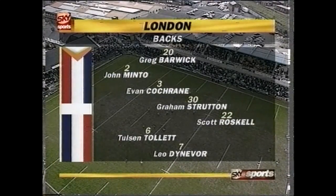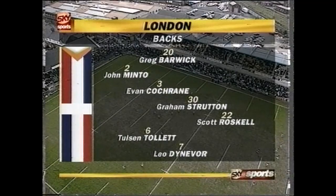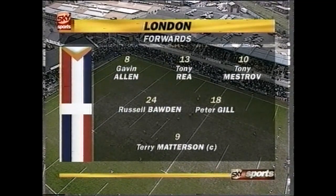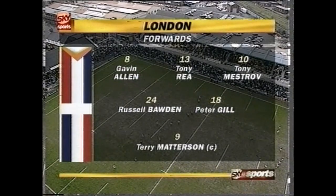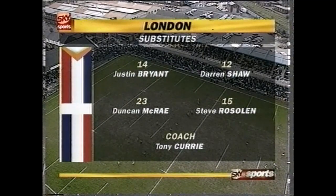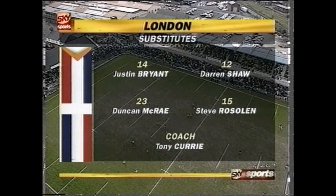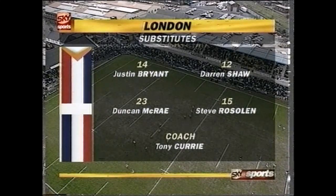For London, Barwick at full-back, Minto, Cochrane, Strutton, Roskill, Tollett and Dinova, Allen, Ray, Mestrov, Borden and Gill. And the captain, Terry Matterson, at the back of the scrum. On the bench, Bryant, Shaw, McRae, Roslin. Tony Curry is the Broncos coach.